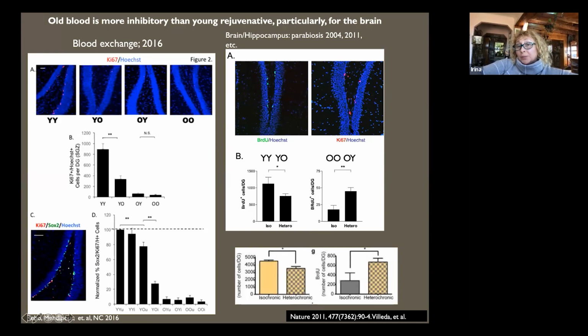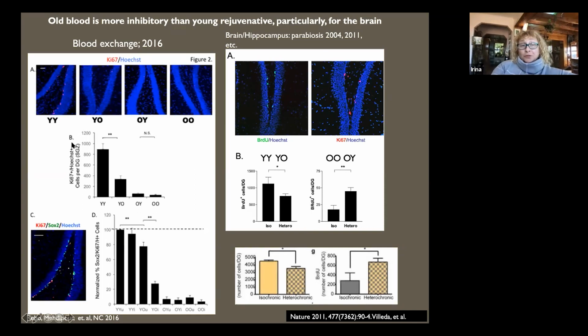So we discovered this back in 2004 and shared our unpublished data with Tony Wyss-Coray's laboratory, and then they pretty much republished the same result 6 years later in 2011. So initially we wanted to include the brain studies into our 2005 Nature paper on muscle and liver and brain, but we could not include them because we had too many suggestions to do additional experiments, and I already had my new job at Berkeley. But we are happy that Tony's lab picked up on those discoveries and confirmed and republished them.